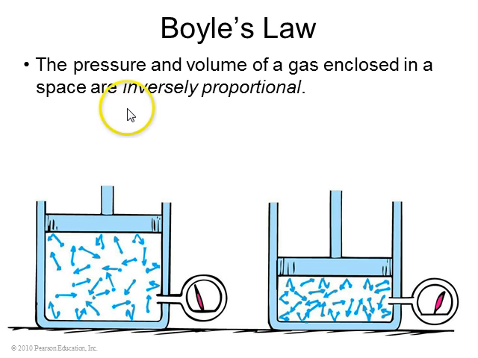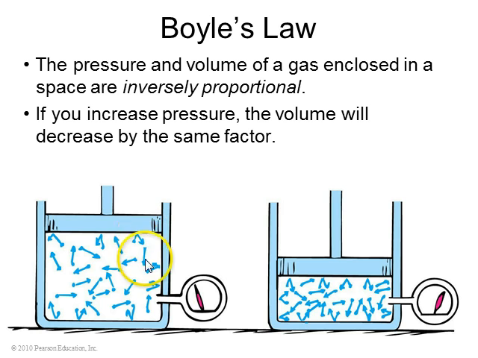Boyle's law says that if you have an enclosed gas at some temperature, the pressure and the volume of the gas are inversely proportional, meaning that if you decrease the volume, you increase the pressure, or if you increase the volume, you'll decrease the pressure. We kind of know this intuitively. If we take a paper bag and we compress it, then the pressure in there will increase, and it might even pop the bag.